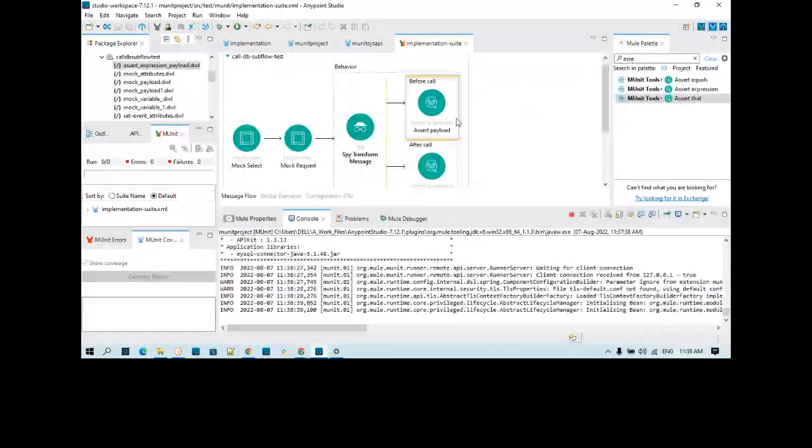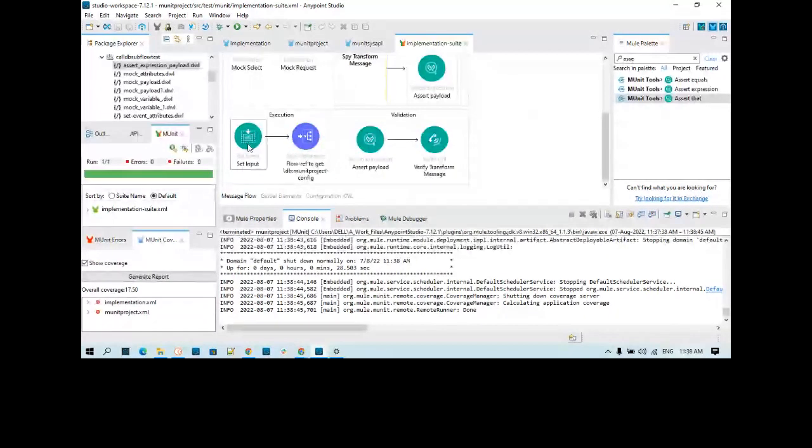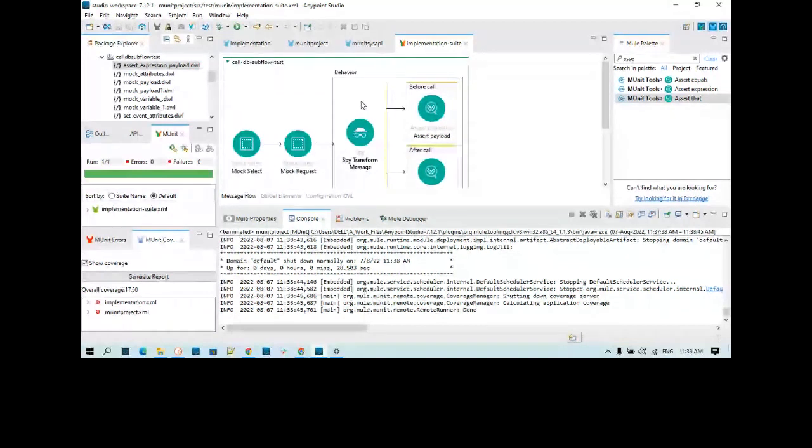But what set event does is indicate, okay, this is my starting point. If you keep it in your execution, you will know this is my starting point, and you're passing the input payload, which is required by your flow, through it. So you can keep it in your execution. There is no such difference for set event between keeping it here or there. For mocking and other things, you need to keep it in the behavior part, because it is getting tested over there. But for set event, it's fine.